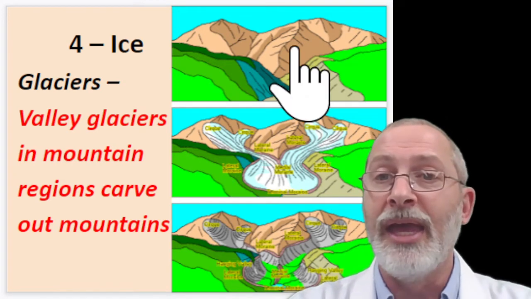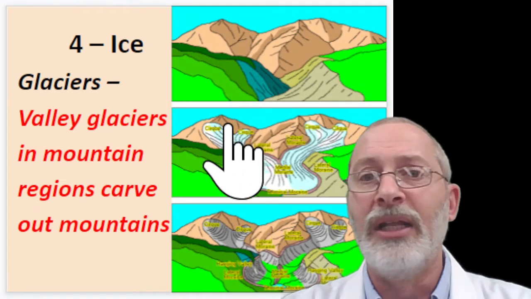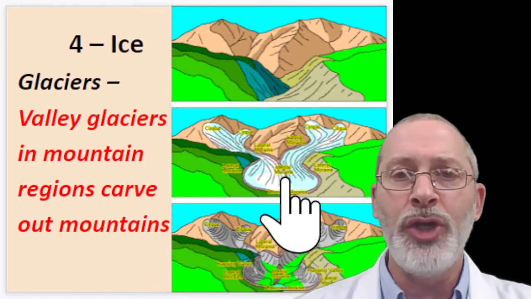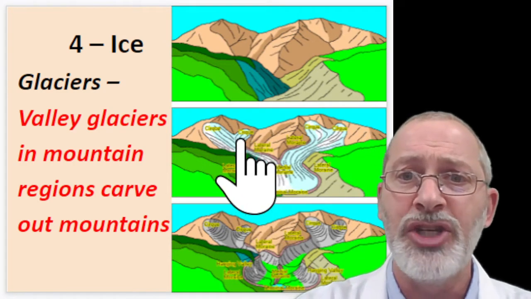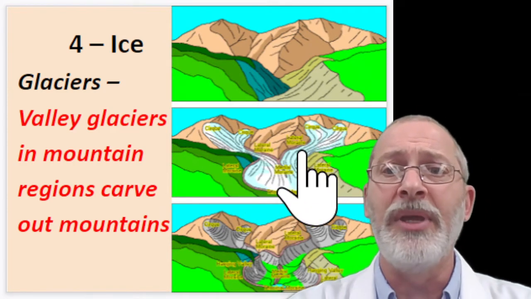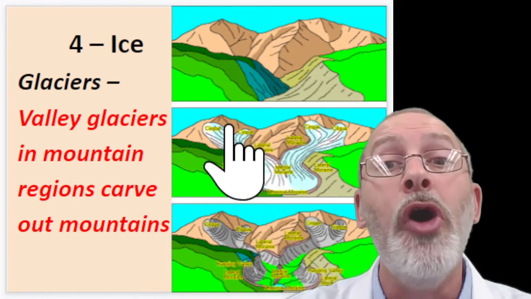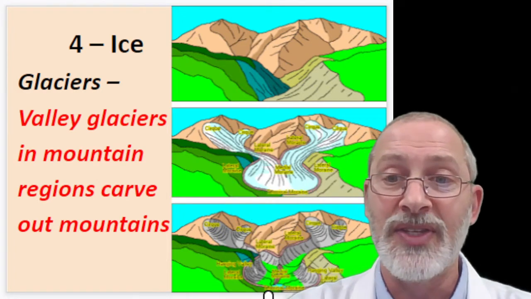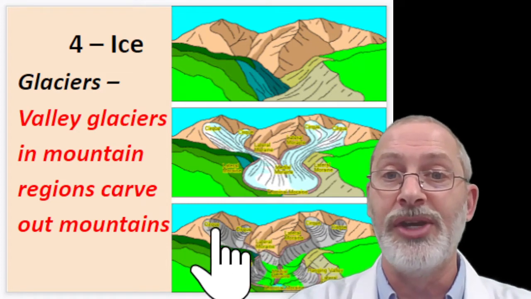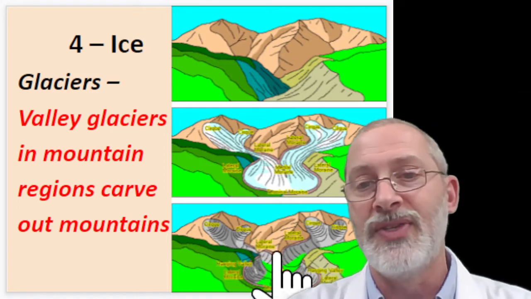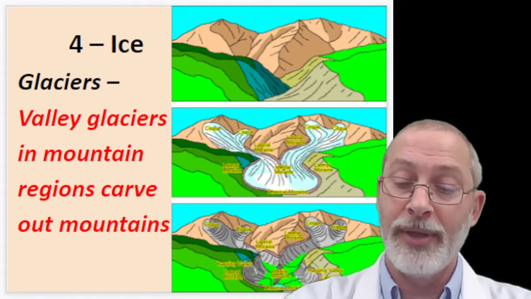Here we see a picture showing how over time we start out with a mountain. Glaciers form by annual, repeating, year after year accumulations of snow and ice. Eventually, that snow and ice gets so heavy that it begins to flow downhill. And as it does, it picks up a lot of debris. It erodes the mountains and deposits them where the glacier melts. And there are lots of features here that are carved into the mountainside itself from the flowing of ice, frozen water.